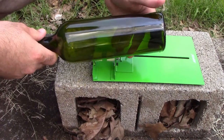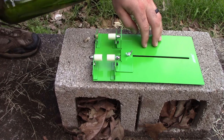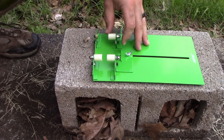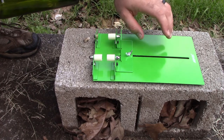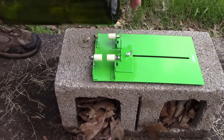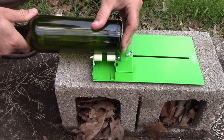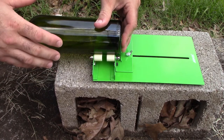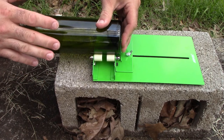Let's go ahead and get started. Now that we have the bottle cleaned off, the label gone, we have our bottle cutter set to the depth that we want, which is actually as far as it'll go - it ends up cutting about two and a half inches off. Set your bottle on here, push your back all the way up against it, and push down with firm pressure, but you don't want to push too hard because it could end up cracking your bottle. Make sure to wear safety glasses when you're doing this, just in case something crazy decides to happen.